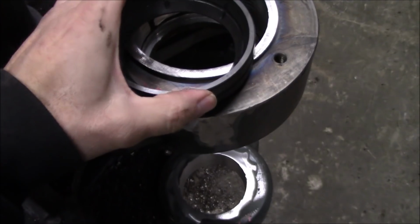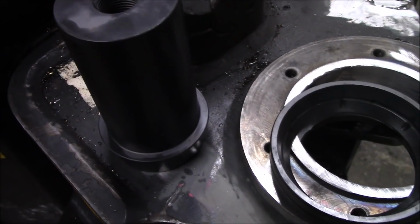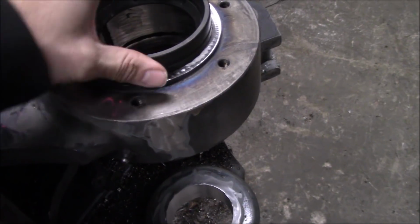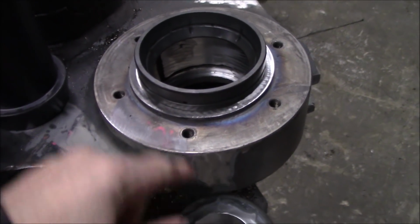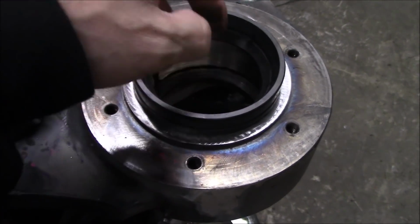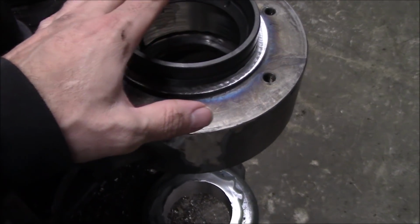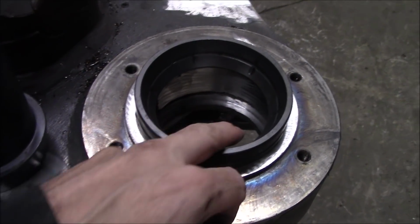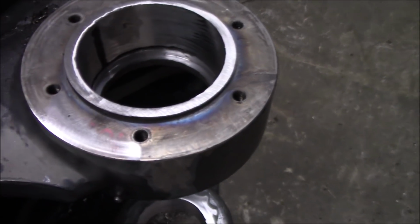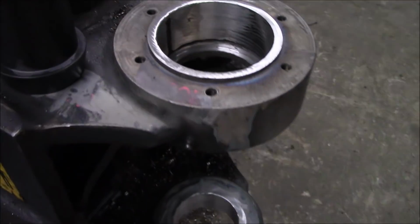This lower half, the 2-piece spherical, 3-piece, I'm sorry, 4-piece. This one sits in the bottom. Before, you'd tap it down about halfway, and it would just go clunk and drop in on that ledge. And that ledge was beat probably 20 thousandths deeper than it should be, so you couldn't shim it anymore. So what we did was rebuild that ledge down in there, and where the grease groove is, you have to go around it so you can keep greasing it. So it turned out really well.